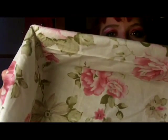So I'm going to put all my nail varnishes in there, and I'll do a video once I've done that, and you can have a look at the organisation. But I just thought that would look really pretty, and it would just solve a lot of my problems, because I've been getting quite a lot of nail varnish lately, because I've been getting very into the nail art, and I am hoping to do some nail art videos coming up soon, some little tutorials, and I'm quite looking forward to that because I'm really enjoying doing that. So that's it. That is my little haul of sorts.